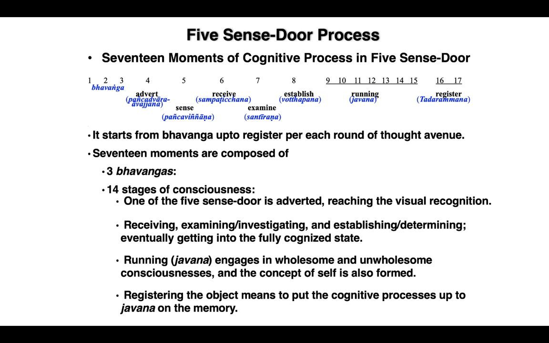The five sense door is not sufficient to present the attributes of a sense object. In other words, when you eat a mango, you already remember its shape and taste. So you can describe to other people, oh, the mango is sweet, soft, delicious. In the sense door process, you are just a sense organ contacting a sensory object. That's it. The sense door is not sufficient to present the attributes of a sense object.